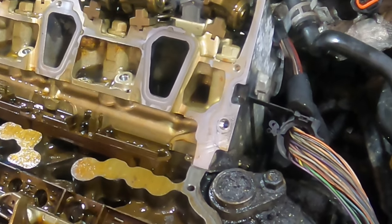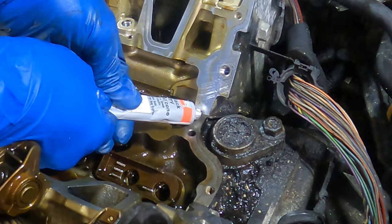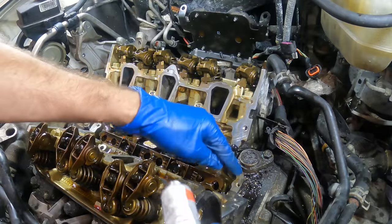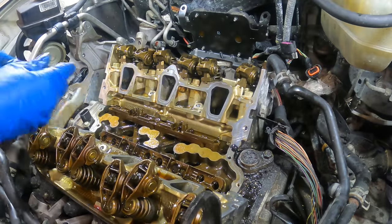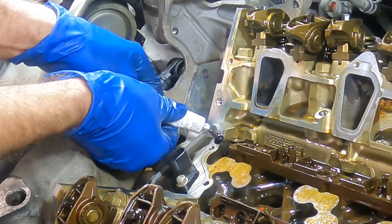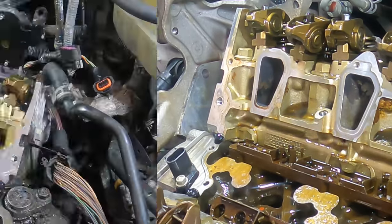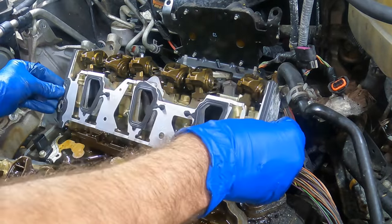All right, I have already taken the liberty of cleaning up the lower intake in the interest of saving a little bit of time. So what we need to do first is put a bead of sealant between the block and the cylinder head right here at that little gap. If you do not, then oil will weep past the gaskets and leak everywhere. And that would be bad, because then I gotta do the job a second time. So we'll set those little dabs up and then place the gaskets into their position.